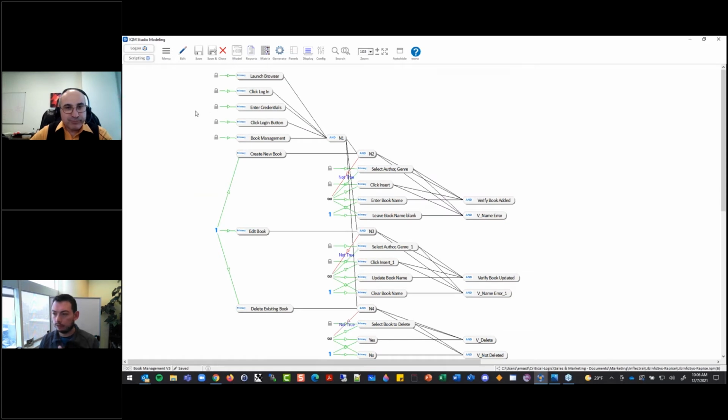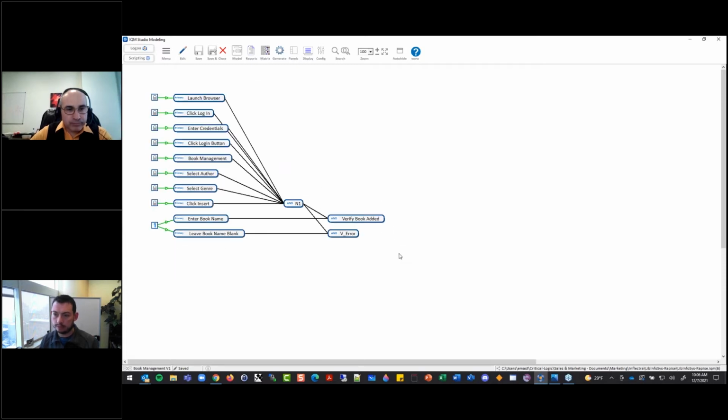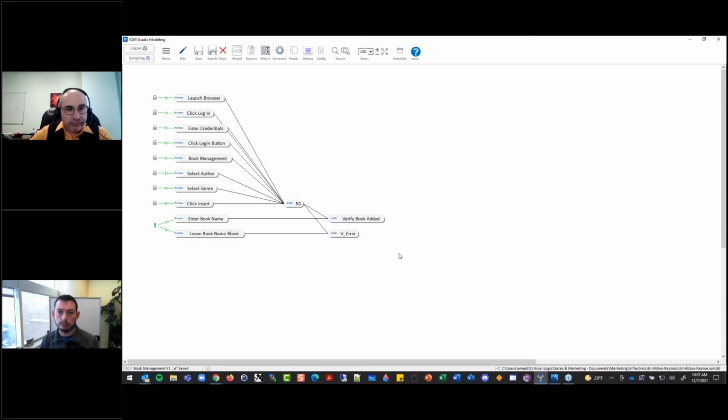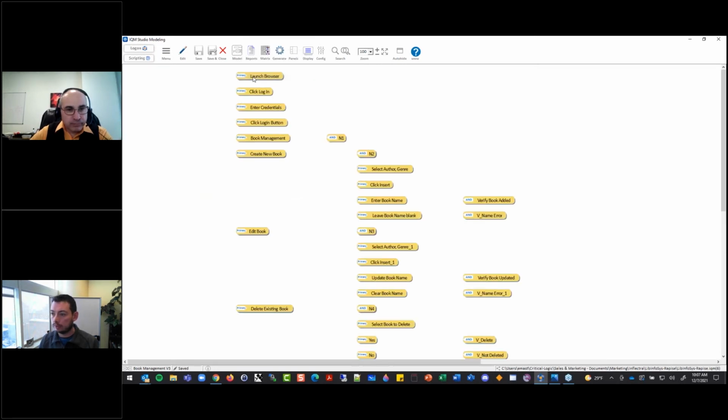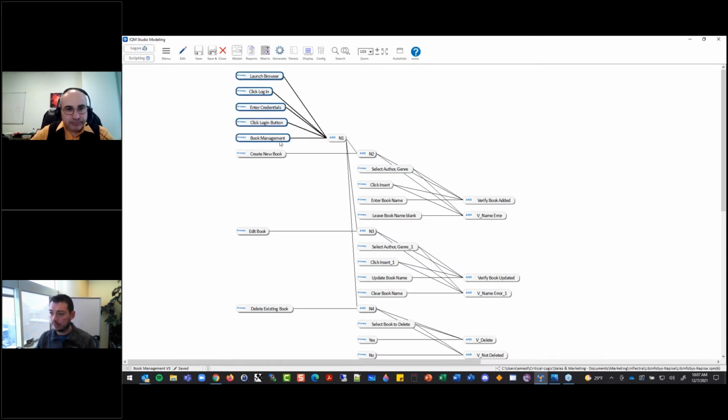So that first version we were looking at, or the previous version, this would be somebody like a BA could create this example, right? And use that to augment the requirements. Then they could hand it off to QA, for example, and end up with something that looks a bit more like this. And I'm going to turn off these constraints just to give a cleaner look here. But you'll see I still have a lot of those same steps. I just reuse these, but now I've got it split into my 3 different paths.